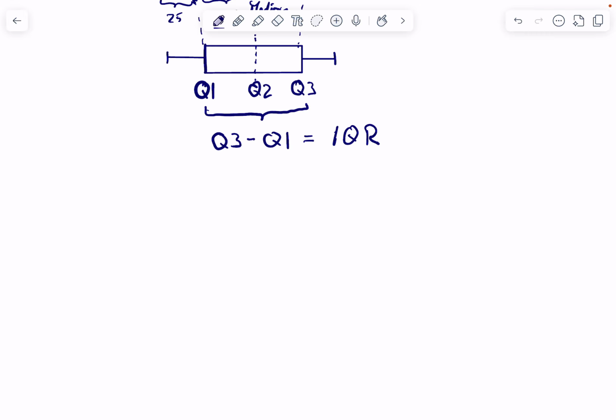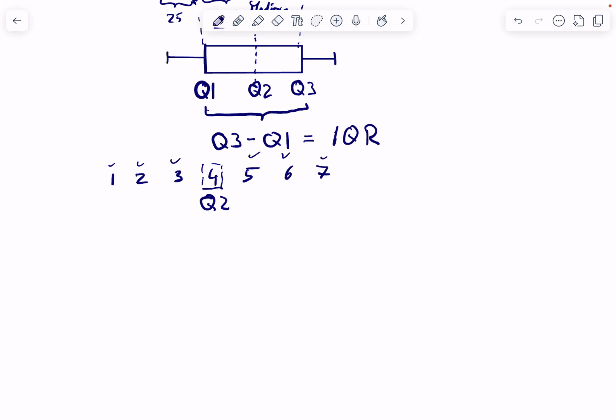So let's assume we've got the data 1, 2, 3, 4, 5, 6, 7, and conveniently this is already ordered quite nicely, so we don't have to put that in any ascending or descending order. And we can very easily calculate the median of that. I just do it like this from both sides, and we've got the median of 4, so that would be our Q2. So that's quite easy.